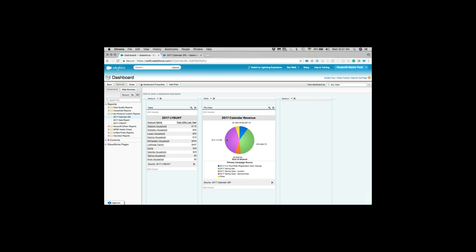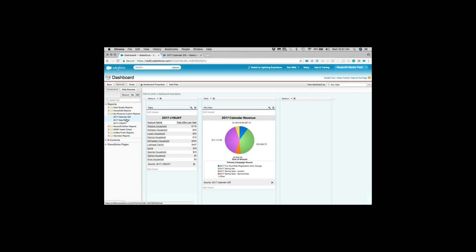So once we save this, if we go back and change the dates on this calendar report, it will automatically change the information that's correlated with it. You'll have to come back and change the title and some of those things. But the information that comes in will be adjusted by your report parameters. Awesome, thanks.